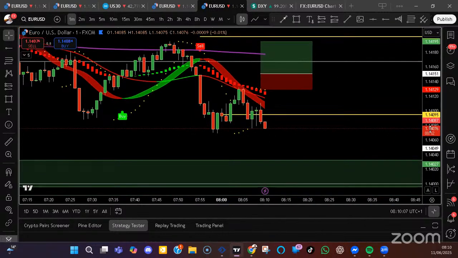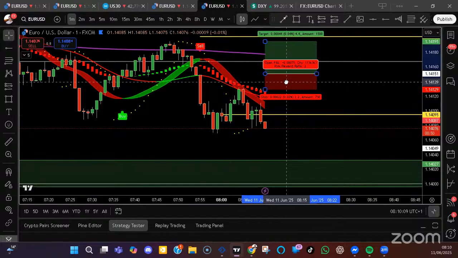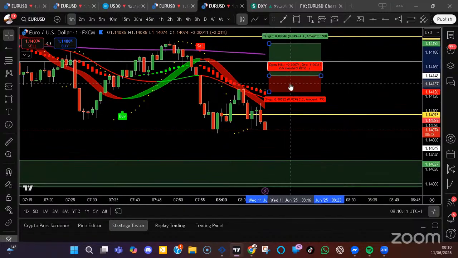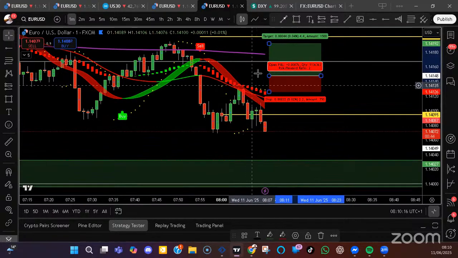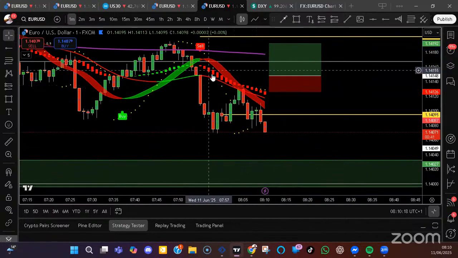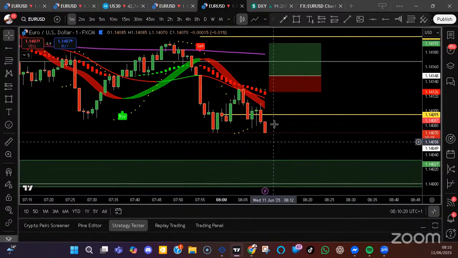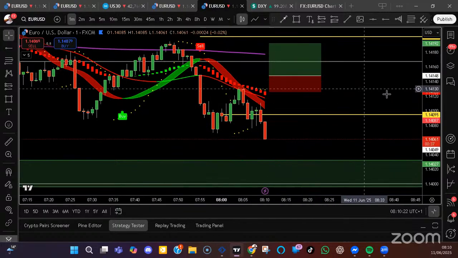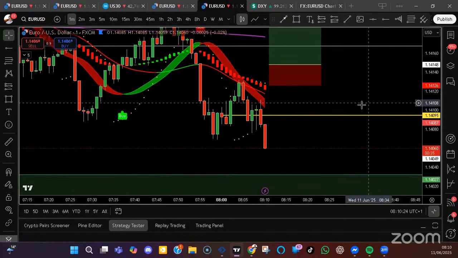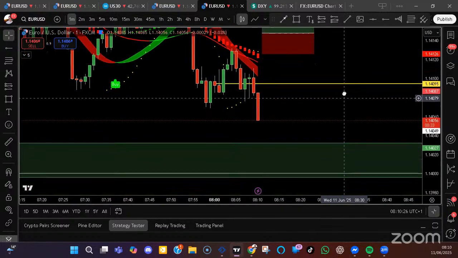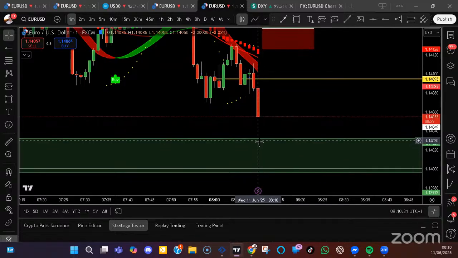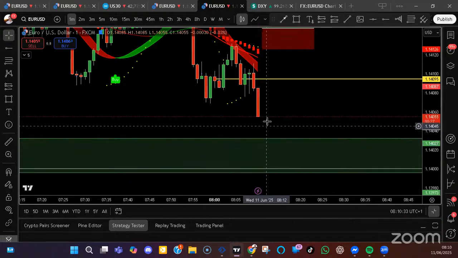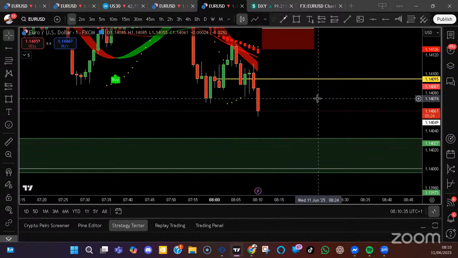I'm looking for the next buy, which would be, if we do get a buy, we're already in the buy zone. Assuming these all turn green and I get a buy alert, that's the scenario for the buy at the minute. But yeah, price is indeed, I think, coming down to tap into this imbalance that we drew up on the hourly candle earlier on.